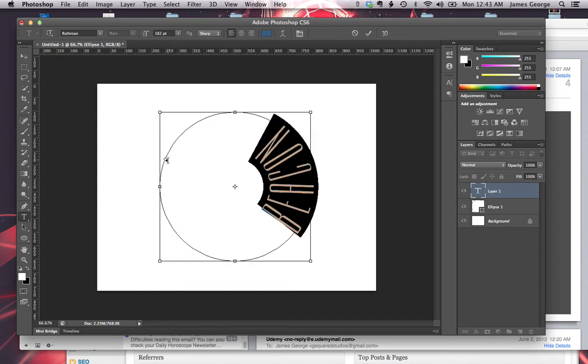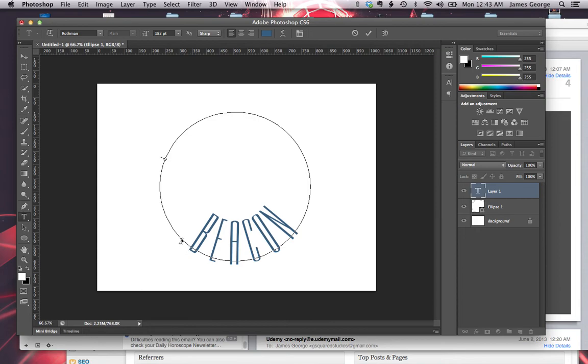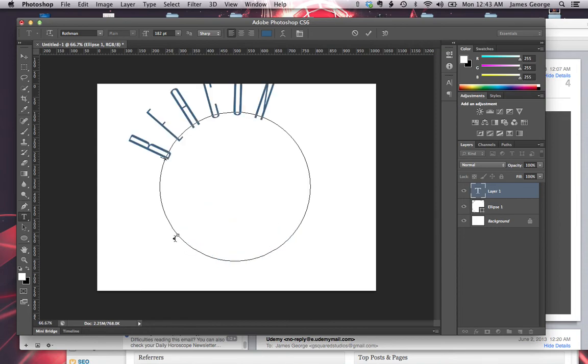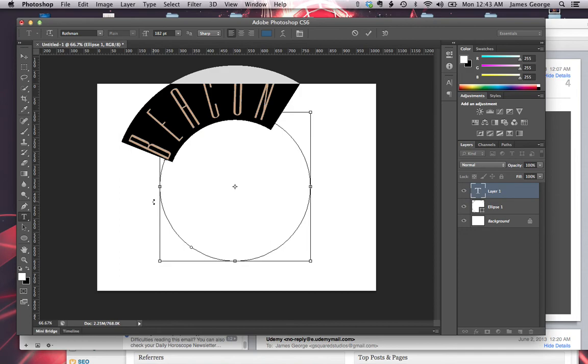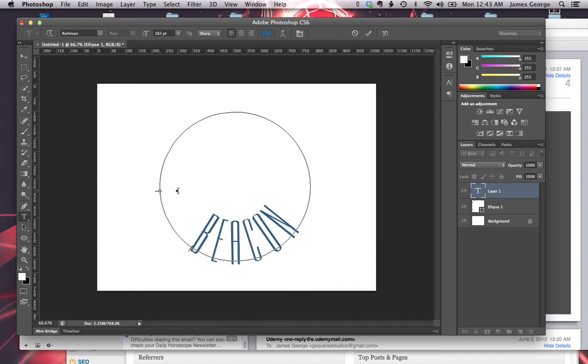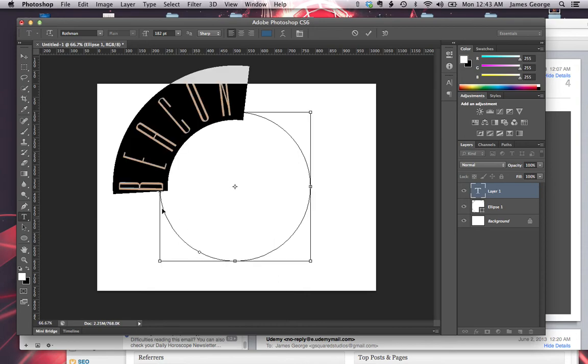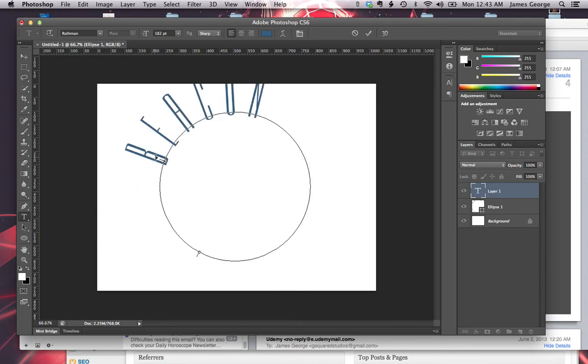So if you want the text to behave a certain way, then you just have to click and drag these lines, and that will shift how the text behaves. You can see it's kind of funky to play with, but just depends on how you use it.